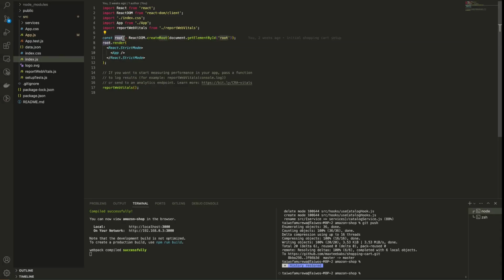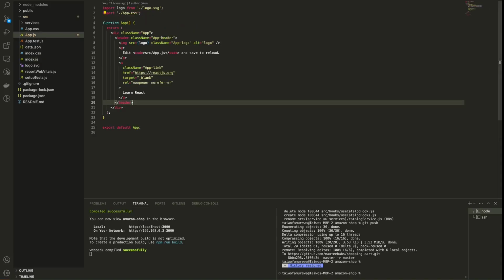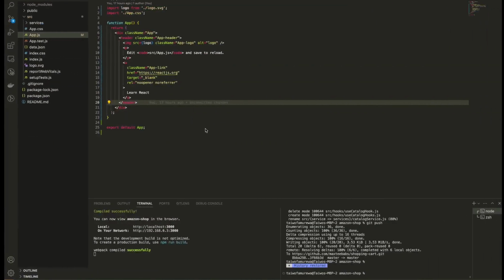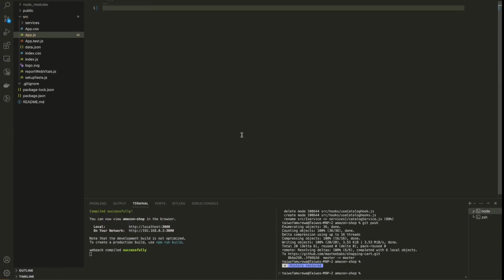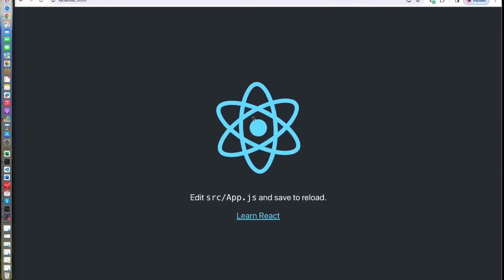Once we get the root from the DOM, then React goes ahead to implement this component called App.js. We are not going to be touching the index.js, so we are going to start our development from here, App.js. All right, so what I'm going to do now is delete the entire project.